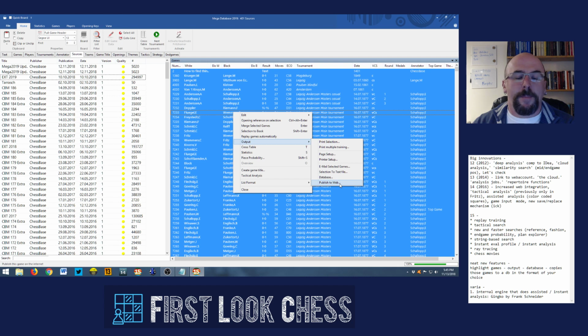You could publish them to the web, which is a one-click way to publish a game to ChessBase's internal website, like View Chess, I think it used to be called, and now I'm not sure what it's called. It works very well, although probably at least 10% of the time I get an error after publishing. But the next day it works, so I guess beggars can't be choosers.